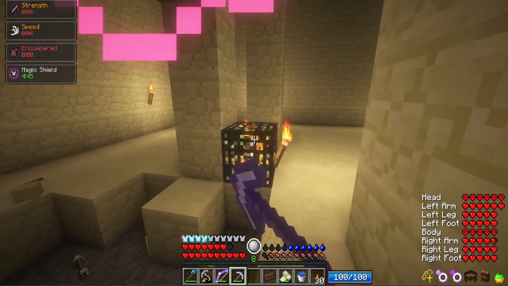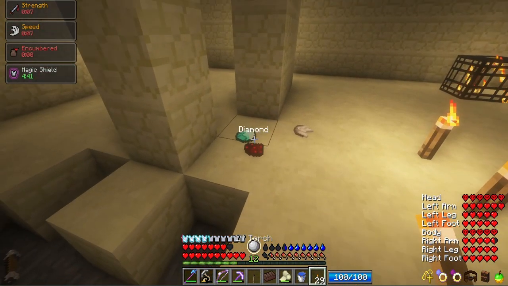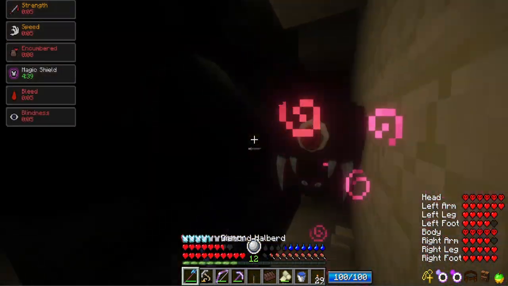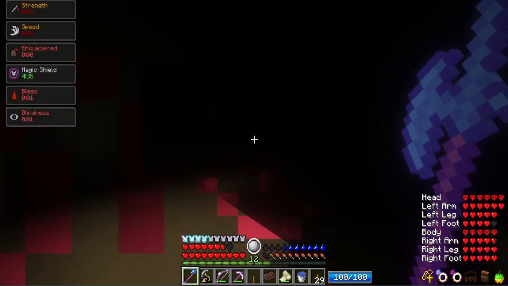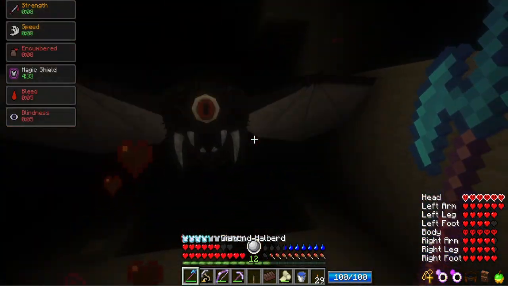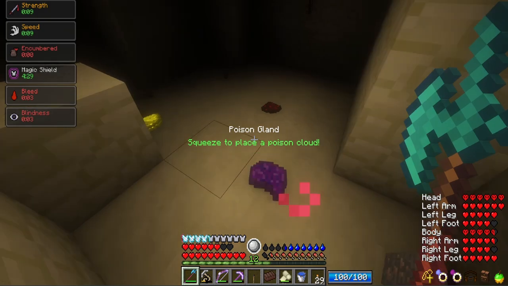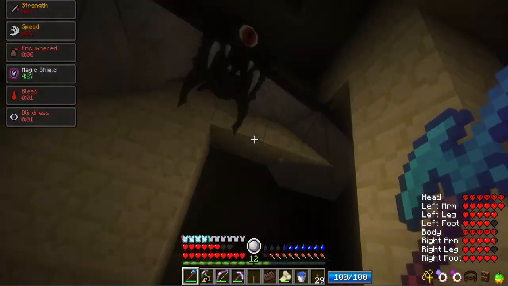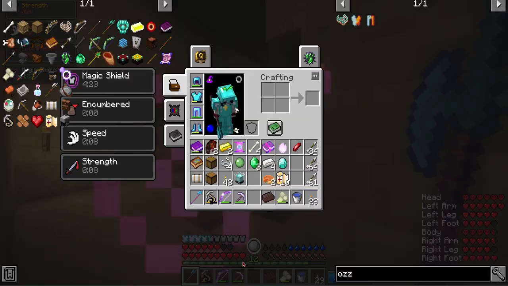We're just gonna go one at a time. Slow and easy. I mean, nice and easy. I don't even know what they say. I'm pretty sure you can tame these guys and make them... You can probably ride them as a mount, I believe.